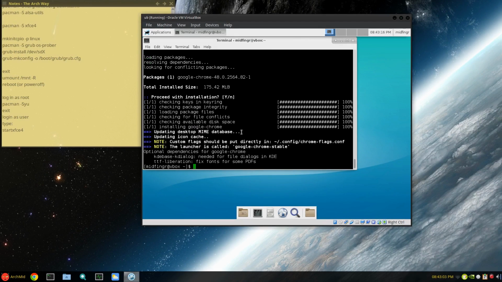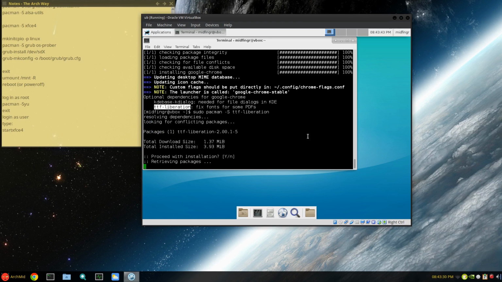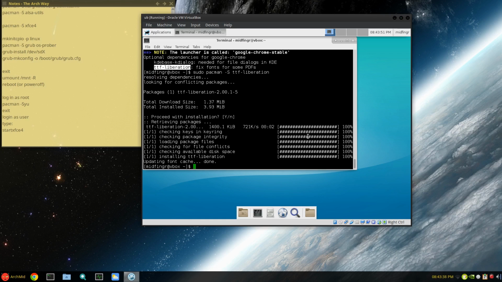Okay, so it gives you some hints, flags, if you want. Don't worry about it too much. You can read up on that in the Arch Linux wiki actually. But I do want to get this, so you can just copy it if you want. Copy. And sudo pacman -S, paste it in. ttf-liberation. And that helps with all the browsers actually, not just PDF files, but it's just relevant to whatever program it's looking at, which is really neat.